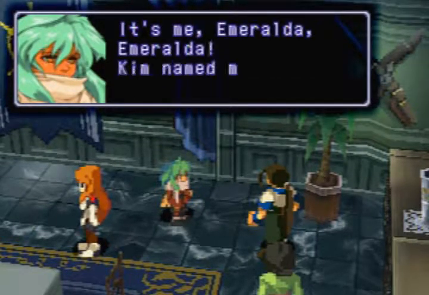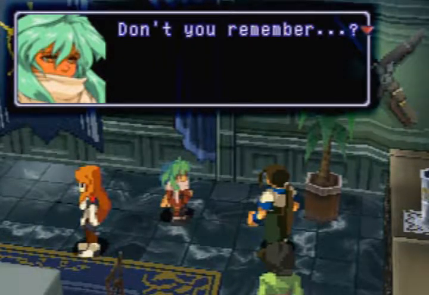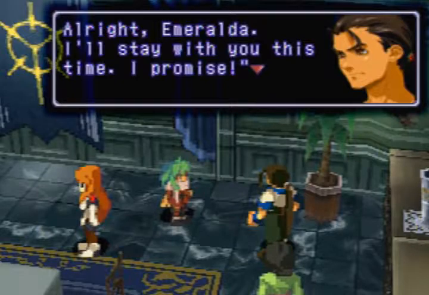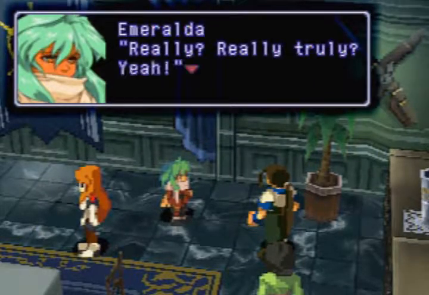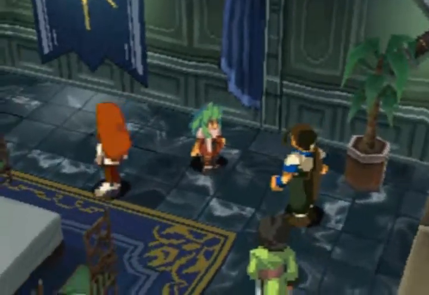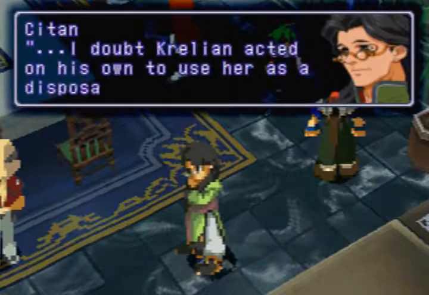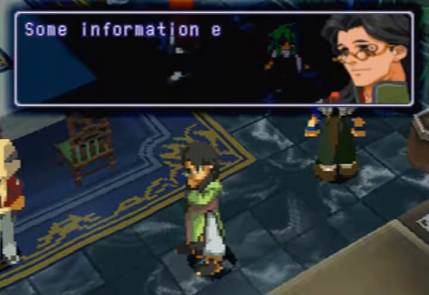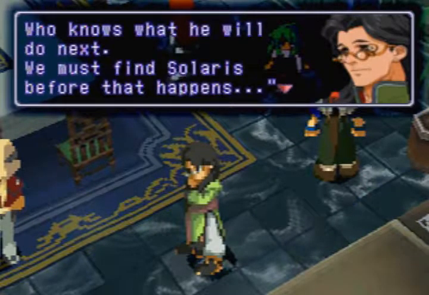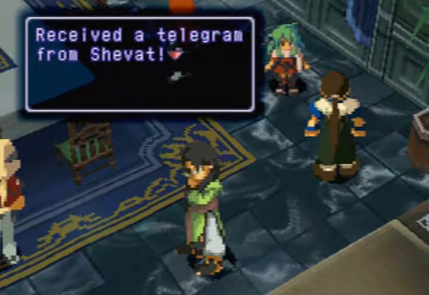Faye's Kim. Emeralda. Emerald hair. Oh, yes, I definitely remember now. Thanks, Emeralda. You're such a nice person. We appreciate you. And all you do. Huh. Mr. Yuzuki. Uh-huh. Well, well. Yeah, we gotta stop this Krelian guy. He seems like he's up to no good. Oh, telegram from Shivat.